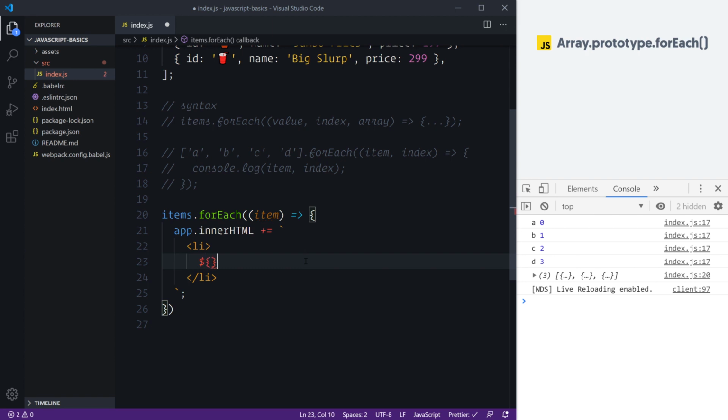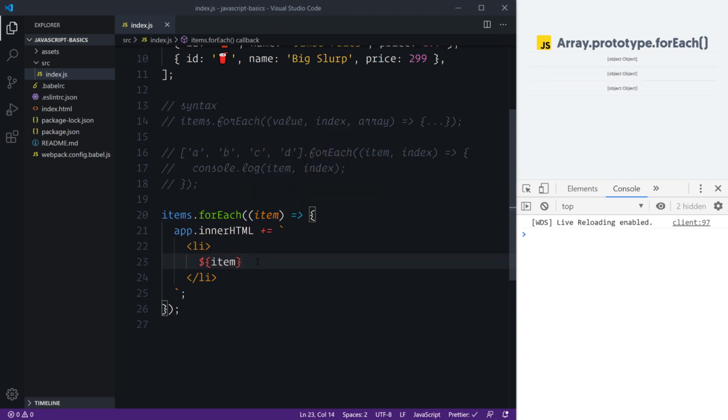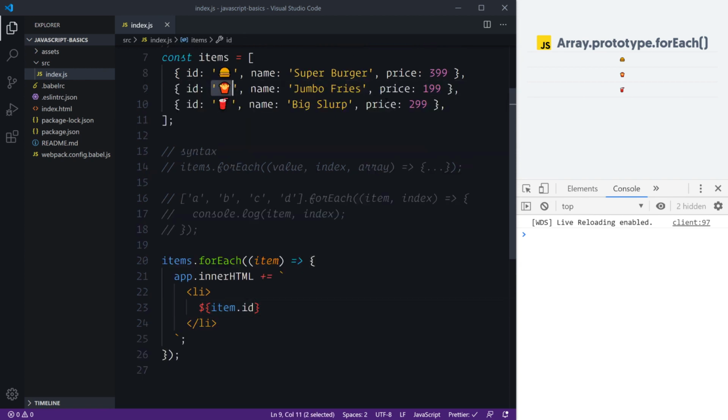Now, inside of our list item, we're going to use some ES6 string literal interpolation because we now have access to this item. We're logging it as we iterate each time. Now, at the moment, if I hit save, we'll see object over here, which isn't really what we want. However, that's happening because JavaScript is trying to change our objects over to a string because this is a string. So it's trying to just straight away pass it in. If we were to, however, access the item's ID, we now have these nice emojis which represent the IDs of each item. So at this point, we can go ahead and just finish things off.